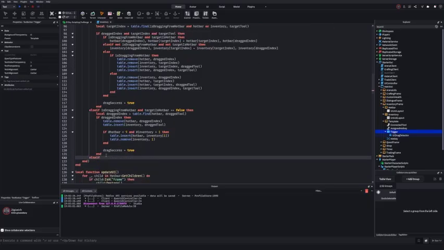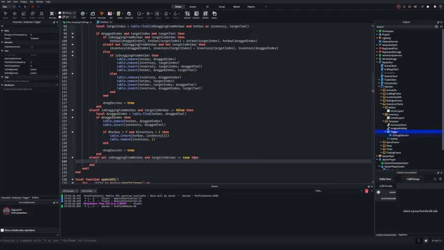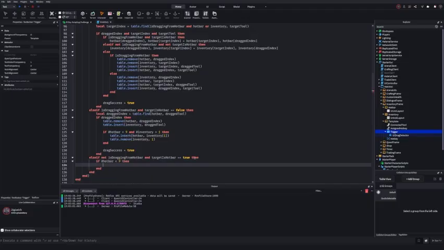Now, one final condition is if we're dragging from the inventory to the hotbar with no specific slot. So else if not is dragging from the hotbar and the target is a hotbar, then we check if the number of the hotbar is less than 9, then we're going to set the dragged index. The dragged index will be the table.find inventory and then the drag tool here.